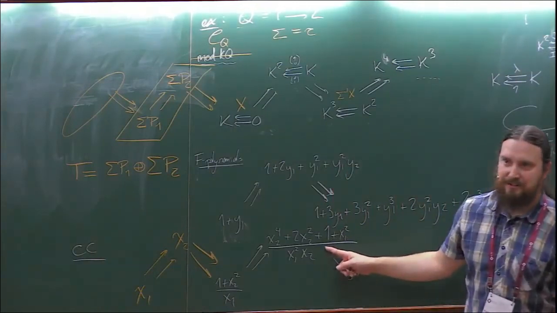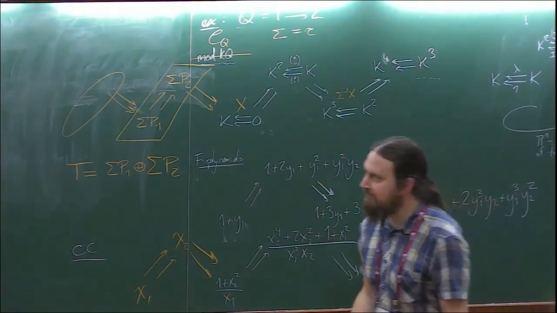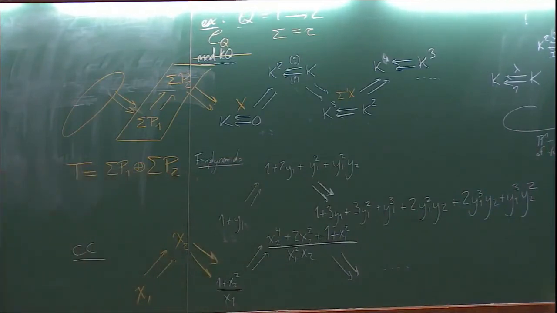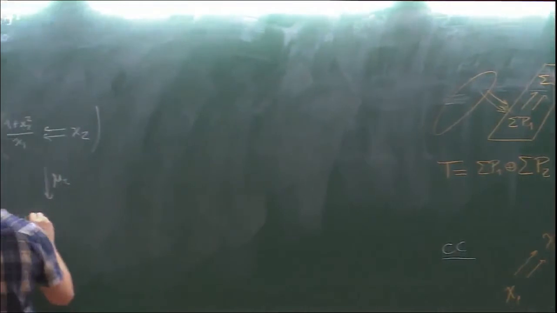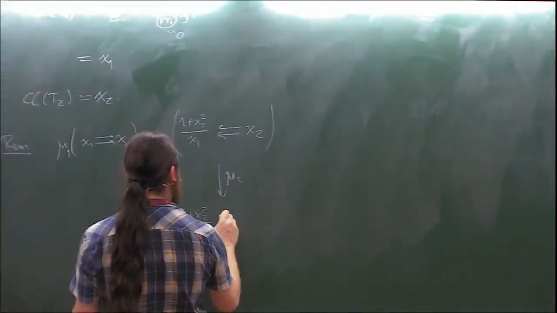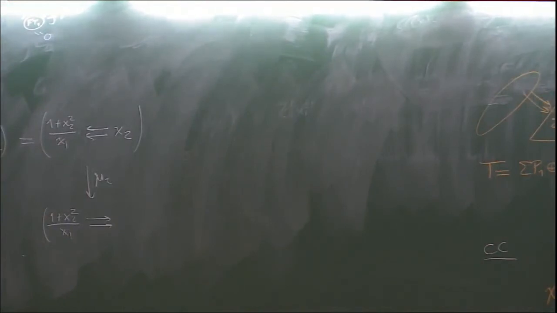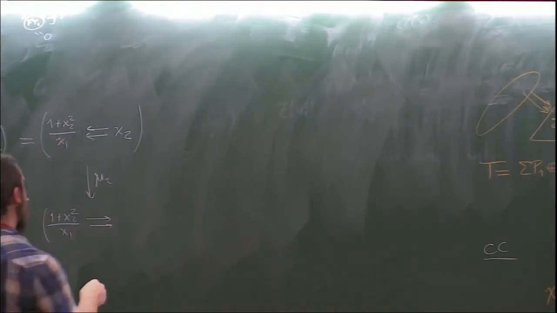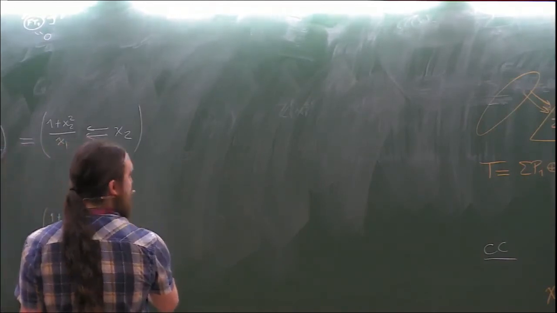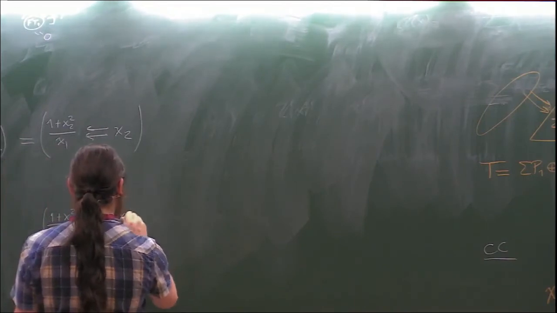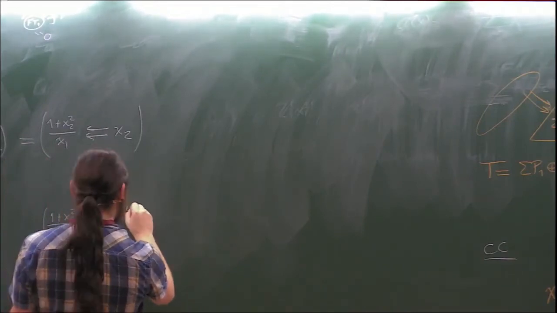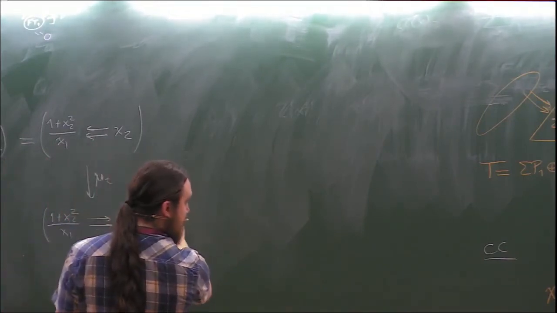It turns out that this is also a cluster variable. If you mutate this seed at 2, either by hand or maybe this would be a good opportunity to try out Bernhard's applet in Java, then you can find that the mutation here will give you exactly this Laurent polynomial.